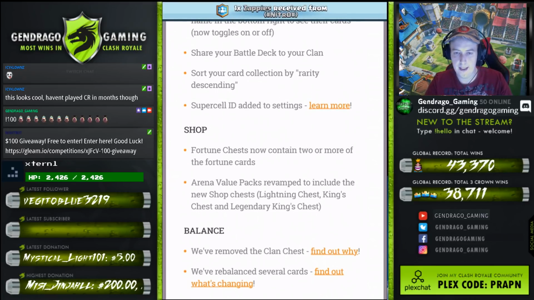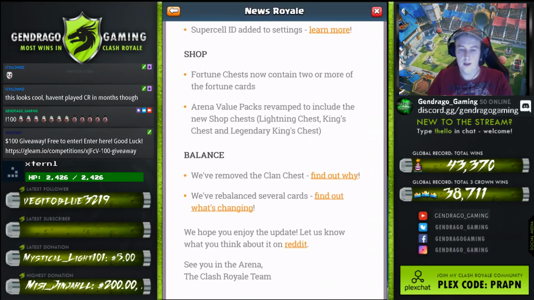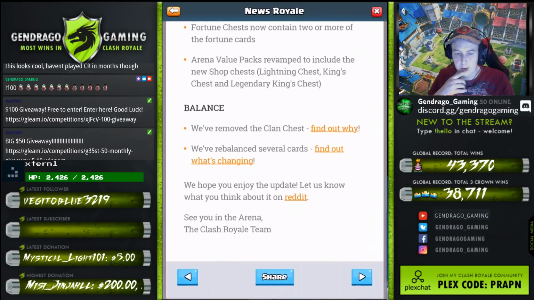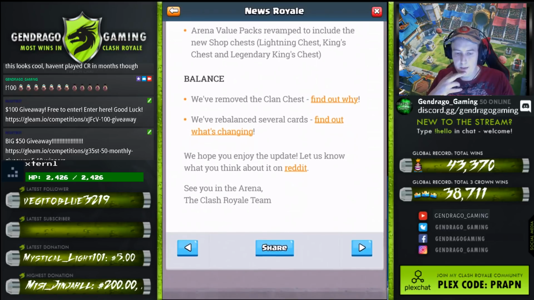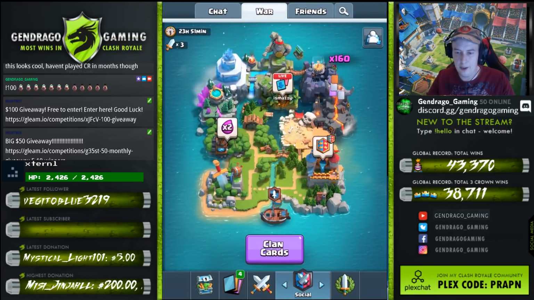Supercell ID added to settings. Interesting. Fortune chests now contain 2 or more fortune cards. Arena value packs revamped to include the new shop chests. Interesting. I wonder if there's going to be any retroactiveness in that. And we rebalance several cards. All right, let's... I'm not ignoring anybody. I just want to check this out real quick.